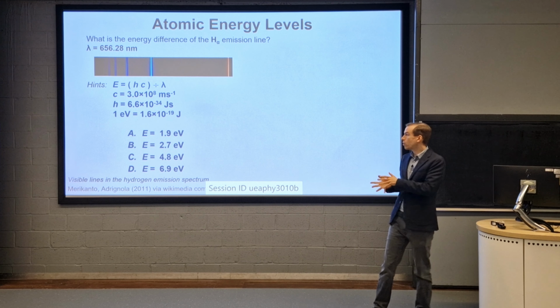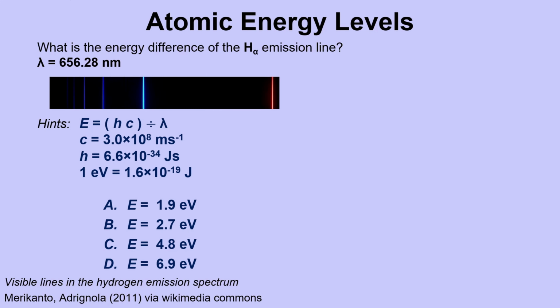If we know what the wavelength of this light is, let's see what is the energy difference between those energy levels that these photons are coming from. So there's a couple of steps to this question because we're calculating the value of that energy difference in joules, because we've got Planck's constant there in joule seconds, and we need to convert that into electron volts, because that's a kind of natural unit when we're thinking about the energy involved in photons or atomic energy transitions. So just take this question step by step. Step one, work out what that energy is in joules, and then step two, let's think about converting that to electron volts. And we've got that conversion there, so 1 electron volt is 1.6 times 10 to the minus 19 joules. So take it step by step, see what you get for the energy in joules, and then step two, go about that energy conversion.